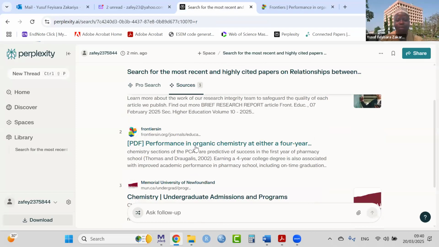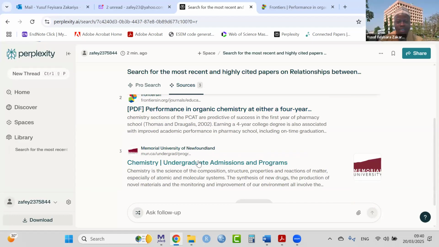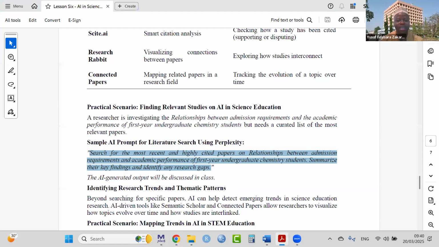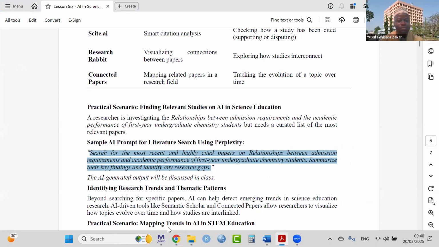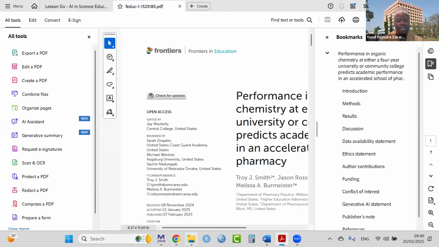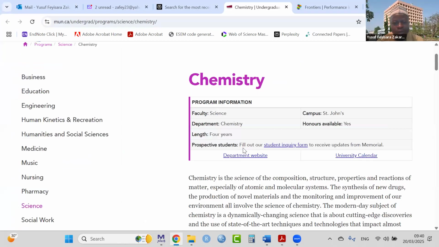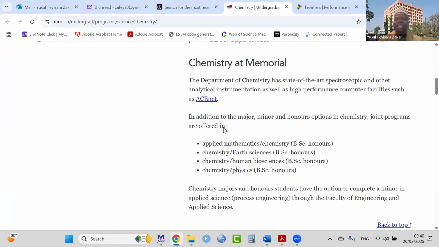So look at the second one, performance in organic chemistry at 4, wherever. You click on that to take you to where it is, and then you'll be happy to get what you need. This another one, I think this one is even, and let's see that one. In fact, the second one, when I click it, it just downloaded it for me, free of charge, just like that. So you have this, another study. I think this one, yeah, that one just downloaded and then it's opening it. So this one, it looks like a master thesis or something, wherever. So you can see what you need here, and then you are happy.